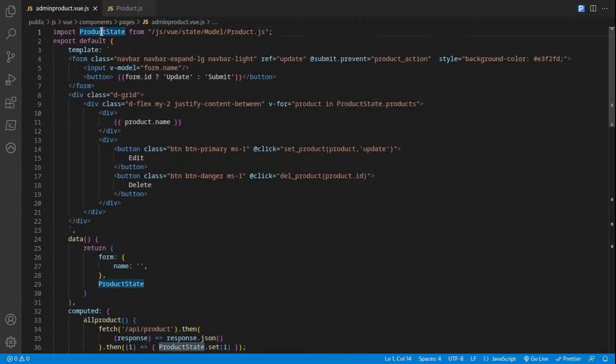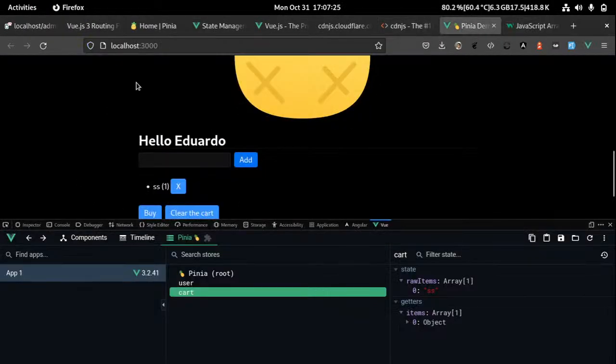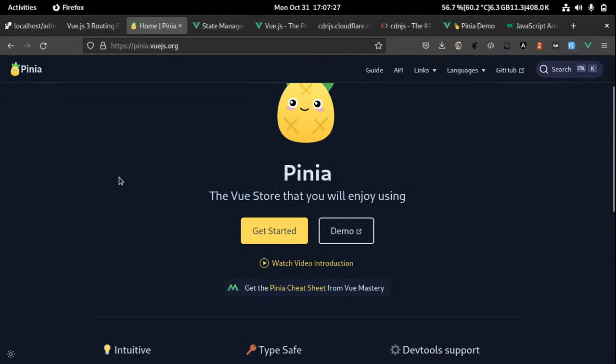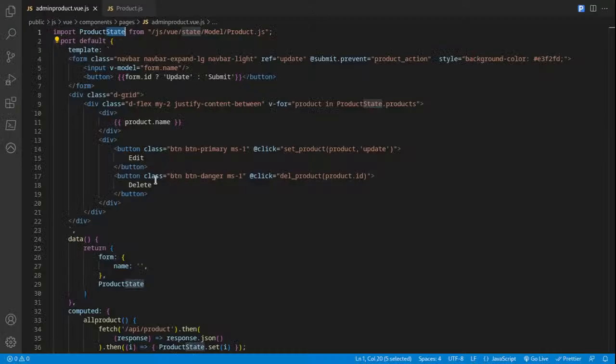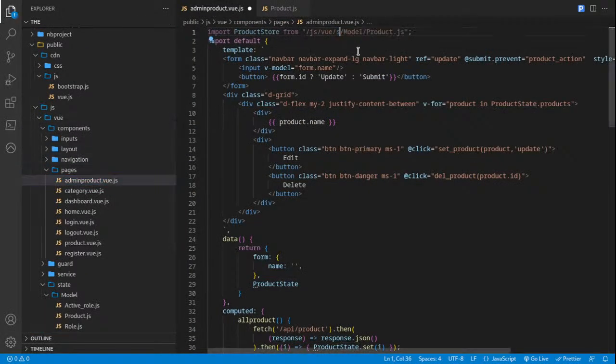Again, it's a product state, maybe I should push product store. Pinia is a state manager or store manager? I think it is a store manager, it's state management. Oh, this is a view store. So let's use store and change it in many places.